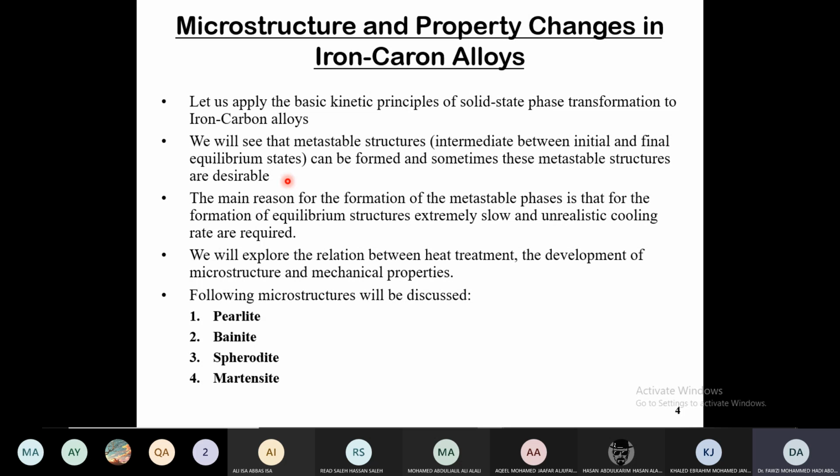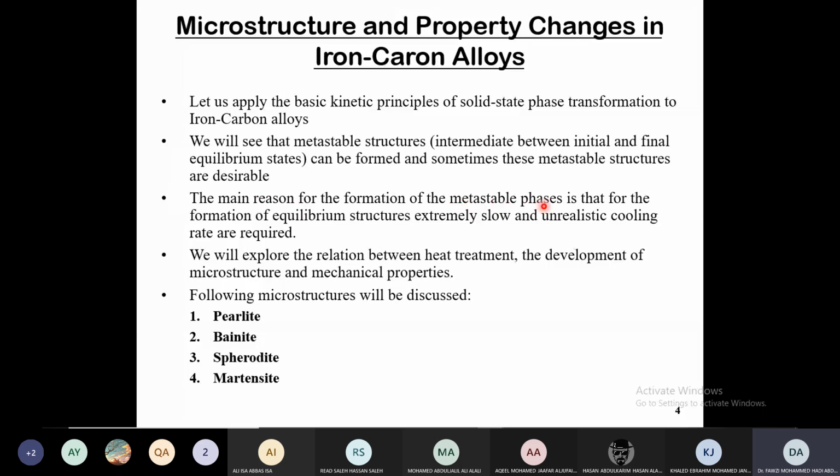If we can use them, this means they have much more strength and ductility as well. So if you can produce a material or a phase like that, of course, it will be very interesting. It will be cheaper to produce. The transformation will be faster, so the energy and money that industry spends will be much less to produce them. They will be higher in strength. They will also be comparable to the equilibrium phases in activity. So this is a very big advantage when we look at the metastable phases.